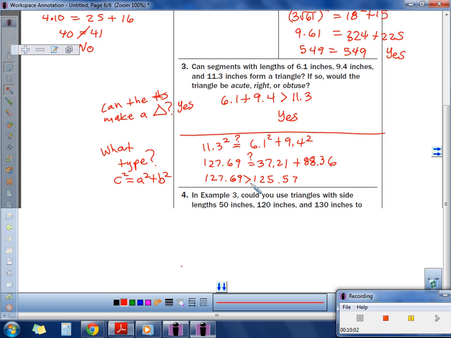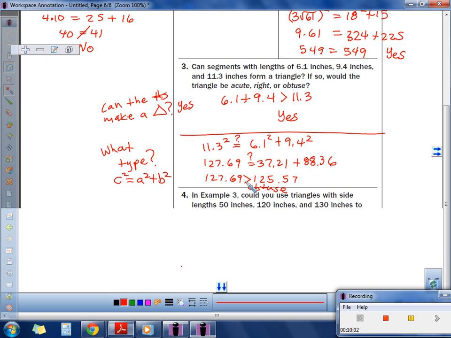When it's greater than, what kind of triangle do we have? Obtuse. I'll go ahead and tell you, it is pure luck that they both came out to be greater than symbols. It's not always going to happen, because this is just telling you a yes or a no. If it's greater than, it's a yes. If it's less than, it's a no. Sometimes this is going to be equal. Sometimes this is going to be greater than. Sometimes it's going to be less than. So be careful. These are different ways to answer these questions.